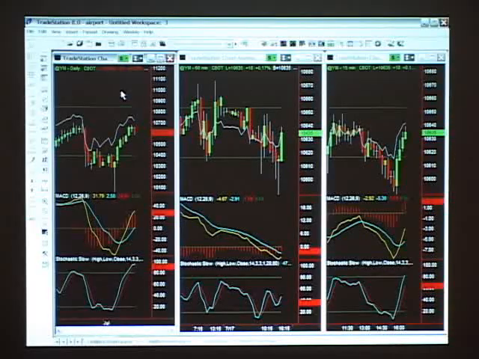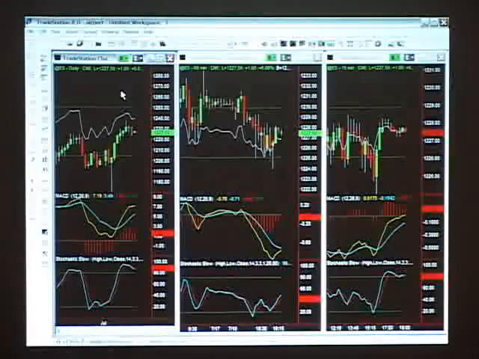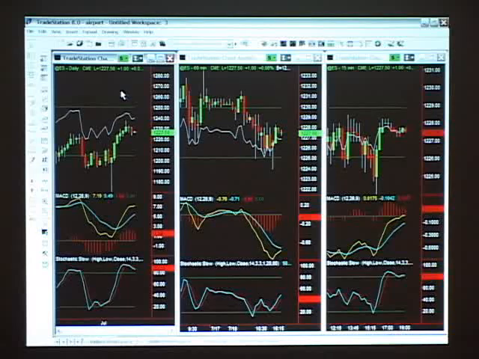So now what we're going to do is we're going to change it to @ES. @ES and hit enter. And now they'll all change in real time to that same symbol. Okay. Now you can also do that.